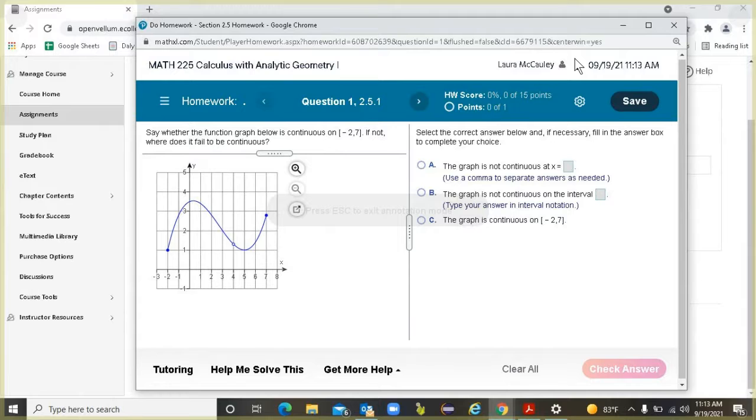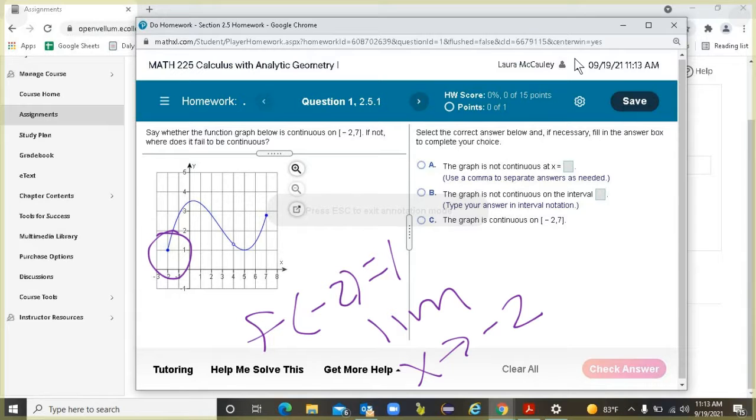-2 is okay if it's an endpoint. I guess my pencil must be dead. So if it's an endpoint like this one is, then the limit just has to exist from the left or right hand limit. So in this case, the right hand limit. Notice at this spot where it looks like there might be a problem, if you plug in a -2, you get 1. The limit as you approach -2 from the right hand side is equal to 1, and obviously 1 is 1. So we're good at -2.